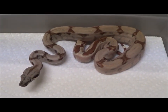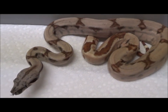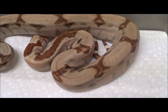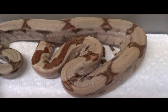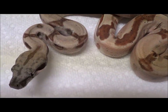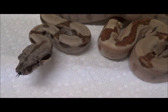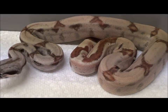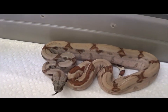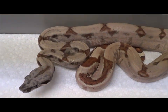This is a female orange-tail hypo silver combination. Orange-tail hypo is the codominant version. The silver at this point we have to call it a dominant. I made baby silvers back in the day, silver to silver breeding. We didn't see anything spectacularly different, but that doesn't mean there's not a super version. So at this point we're dealing with two codominant genes, orange-tail hypo and the silver, which reduces pattern appearance, and the yellows really get amplified.